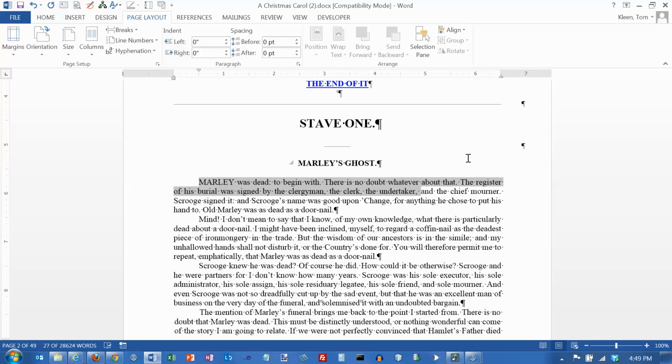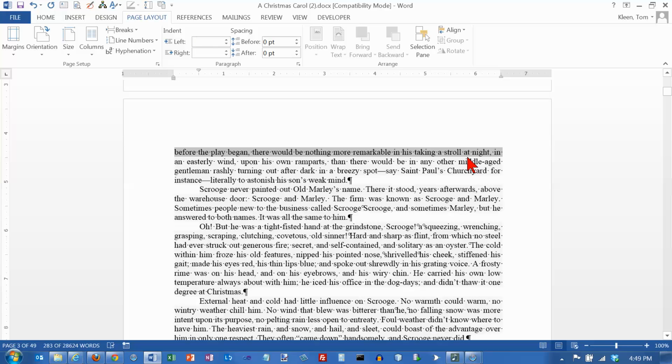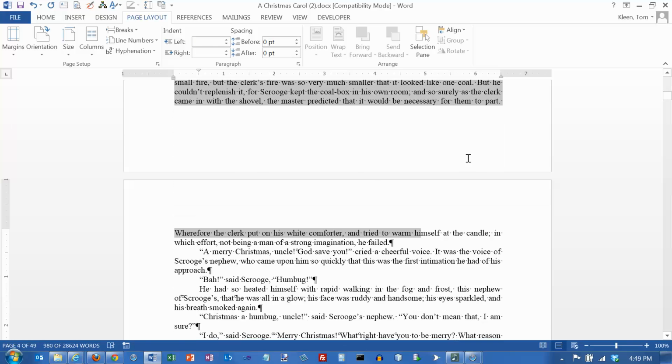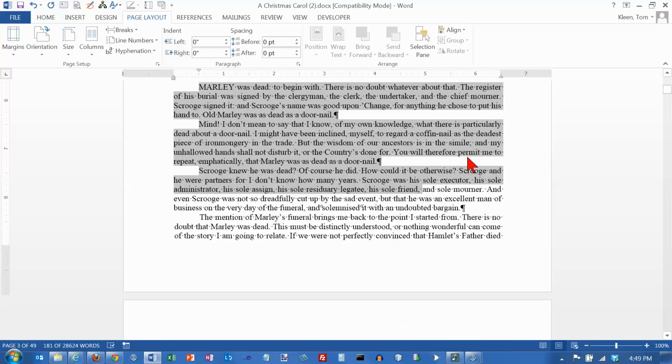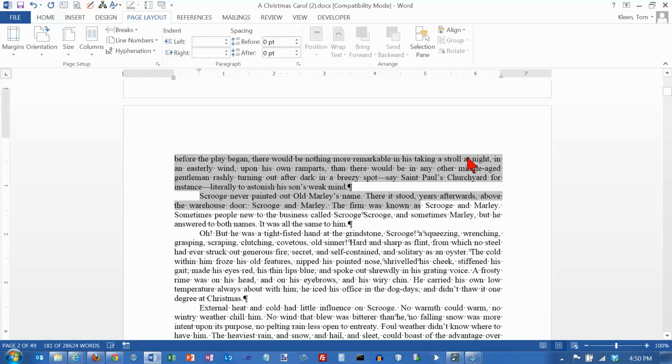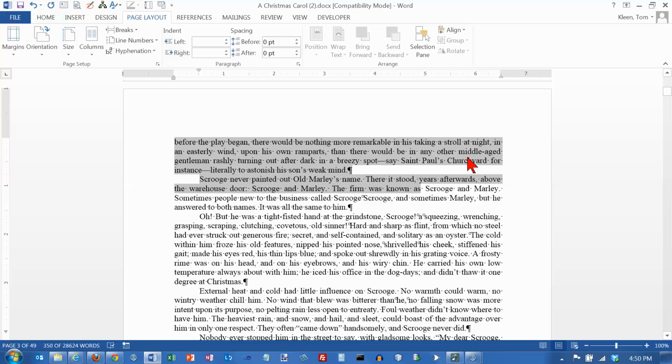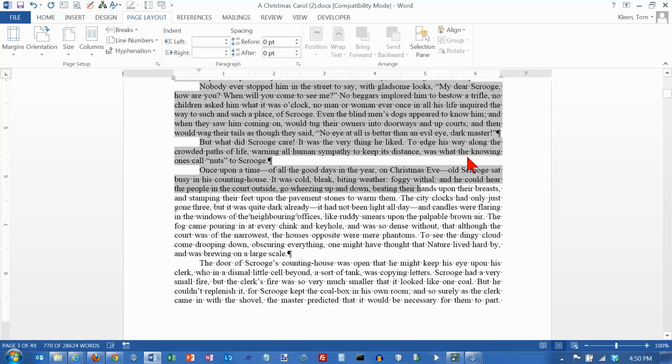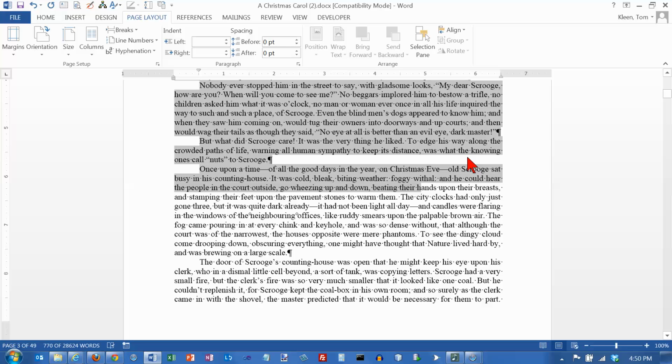And if I hold the Shift key down and do page down, it will select an entire screen's worth, and if I do page up, it takes me back up and undoes that selection. And if I hold the Shift key down and the Control key down at the same time and do page down, actually that one does not work. Let's try another one here.